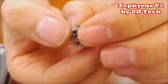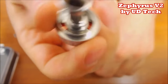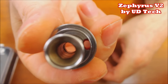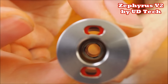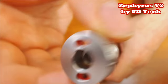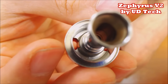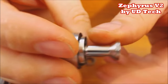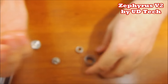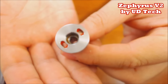I'm going to show you a really easy way of wicking this. Taking off the glass - it's just held on by that black little grommet. Now you have your chimney - it's a 5-millimeter chimney all the way through, and it is also rifled just like the drip tip. It's also beveled a little bit. That's up close and personal with the new Zephyrus Version 2.